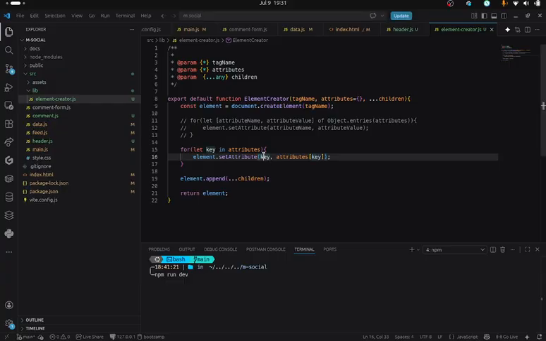So when you say key and then attribute key, it will kind of confuse someone. But when you destructure like this, you say let attribute name, attribute value. And then when you're setting here, it's self-explanatory, even for someone else who is looking at your code. They will understand that you're actually setting an attribute name and an attribute value.